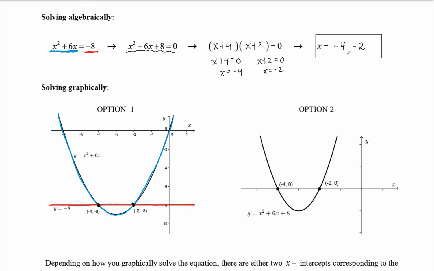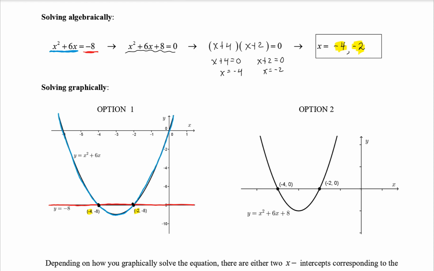The points at which they intersect tell me that for x equals -4, I get an output of -8. So -4 must be one of the solutions. But also when x is -2, I get an output of -8. So -2 is also a solution. It turns out I could just graph the left side and the right side and see where they intersect, and that tells me my answers also. So there's my x equals -4, and there's my x equals -2, just like I got up here when I solved it analytically, using a little bit of algebra.